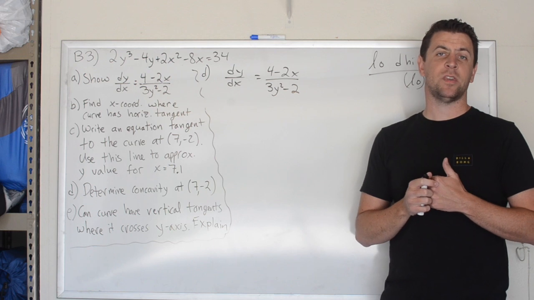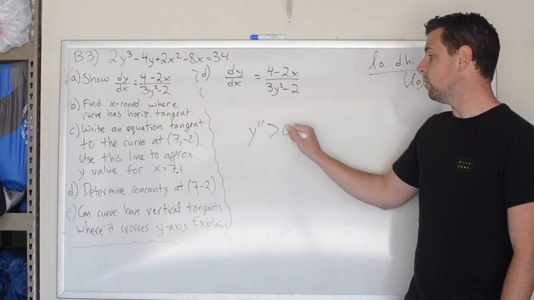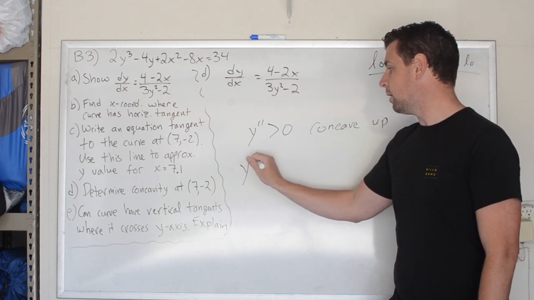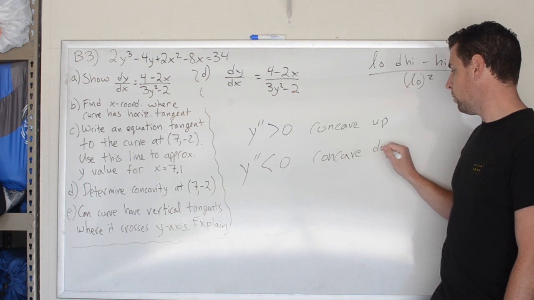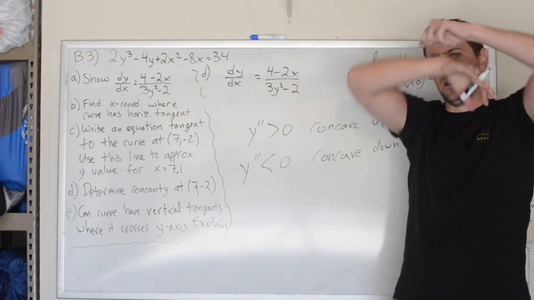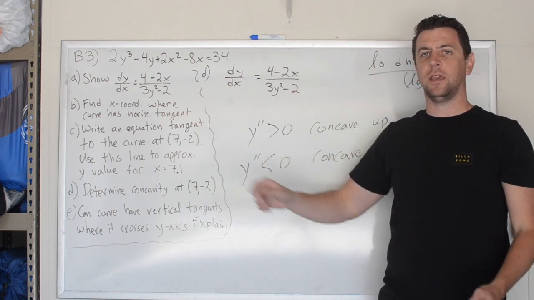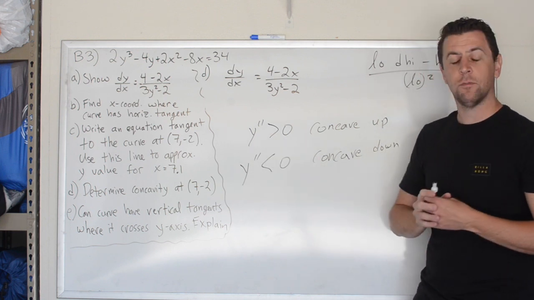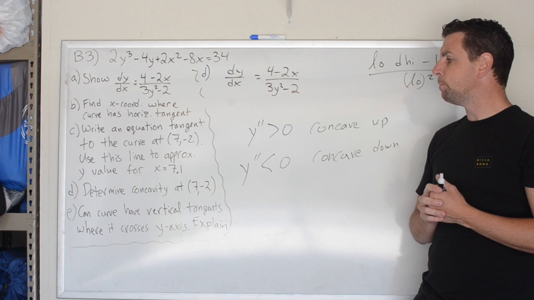When we put that point in, if the second derivative is positive, if y double prime is greater than 0, then we are concave up. And if y double prime is less than 0, then we are going to be concave down. Remember, concave up means our graph looks something kind of like this, and concave down is something like this. Sometimes they ask questions like this with the approximate line to help us determine whether this approximation is an over approximation or an under approximation. They didn't ask that information here, so I'm not going to get into that. But it's just something to be aware of, and that we did in our notes before.